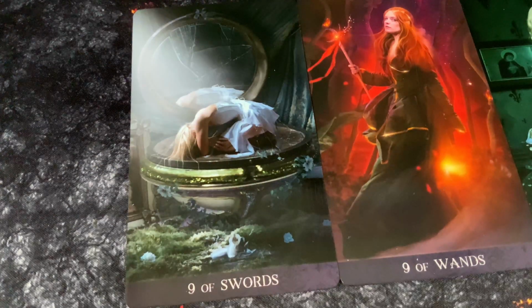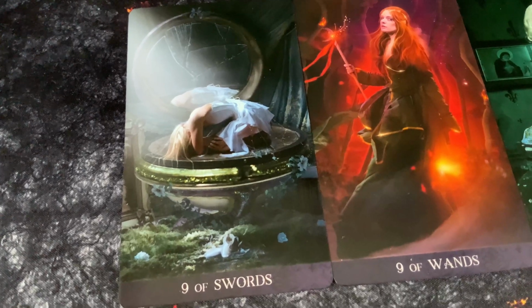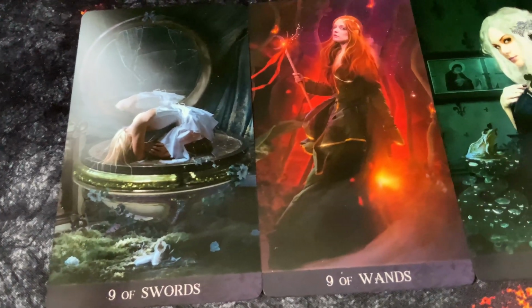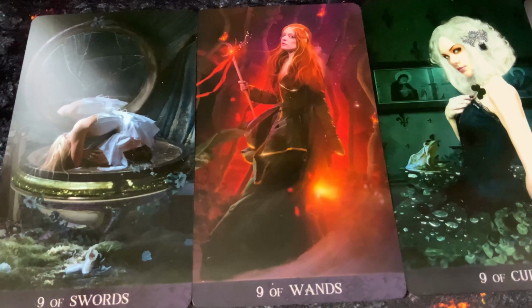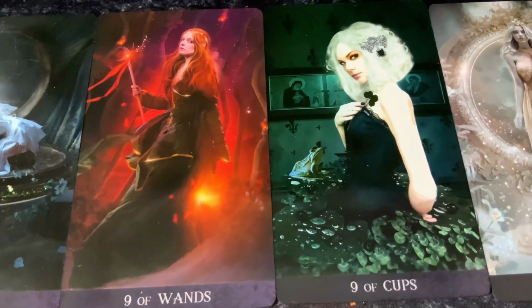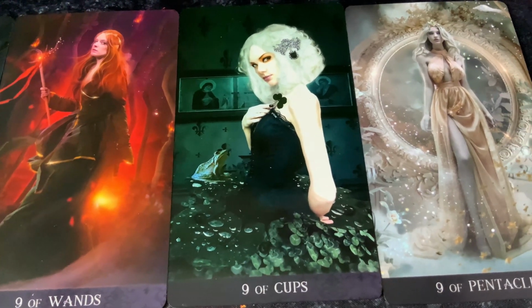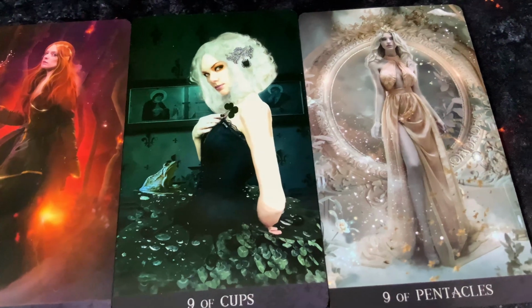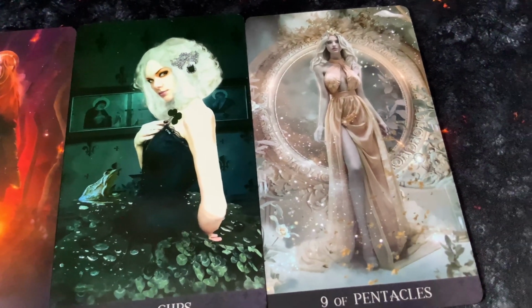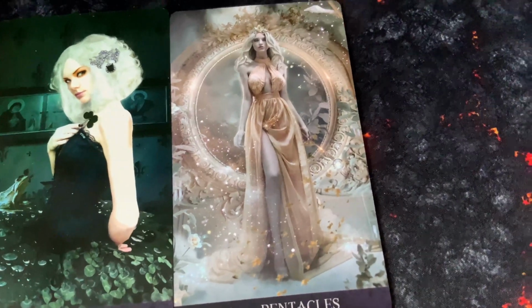I think out of all of them, the 10 of Wands and the 10 of Swords look very powerful. The 9 of Swords. Again, I think this image of the 9 of Swords is not so strong. It's okay. You can see there's a lot of suffering and crying going on, broken mirrors and everything. You've got the 9 of Wands, where it looks like she's gone through quite a lot, still standing strong. 9 of Cups. It's a very interesting one. And then you've got the 9 of Pentacles as well.